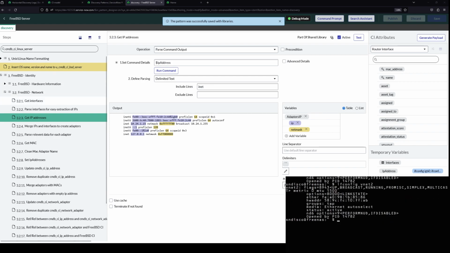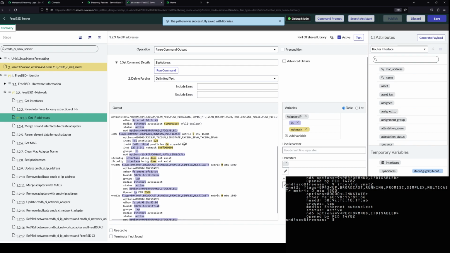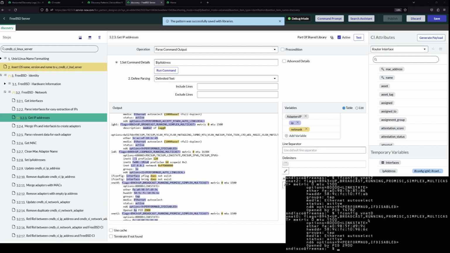Oh, let's see here. I think we have another code problem. So ifconfig for one interface in FreeBSD.